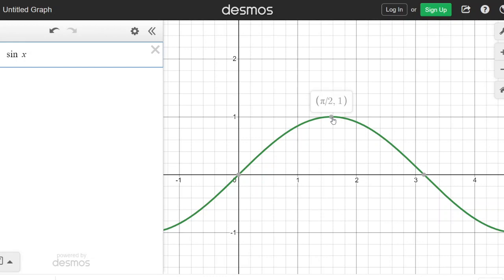I like this graphing stuff. Pi is 3.14 something. Half pi is half of 3.14. I think it's 1.5 something. It's here, right? Probably I said it wrong. Anyway, the point with the x coordinate of half pi and the y coordinate of 1 is on the graph. I'm pretty sure it's going to show this point, pi, 0.